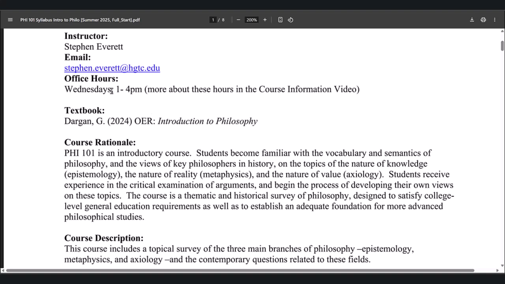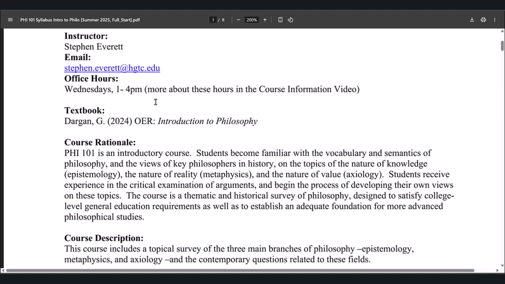The school requires that office hours are posted. I picked Wednesdays at 1 to 4. But the reality is office hours are whenever you need them to be. When you have questions, whatever, just send me an email. I answer your question. If that's 3 o'clock in the afternoon on a Tuesday, that's fine. If it's 3 in the morning on a Saturday, and you send the thing, and then I send an email with questions, and I happen to be awake and check email, and I reply to you, that was our office hours.